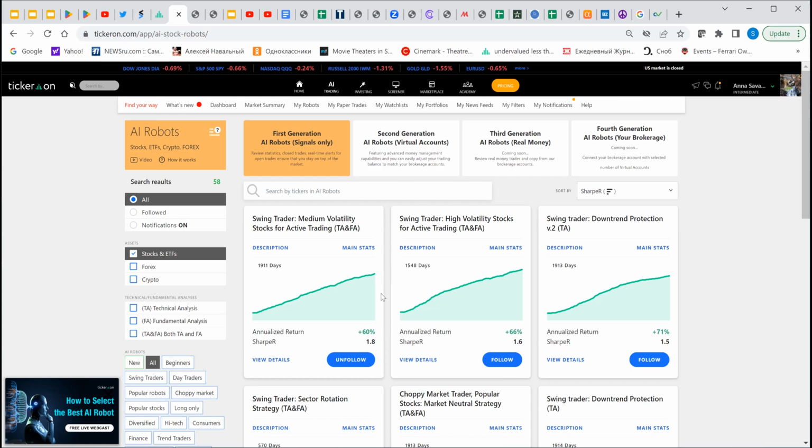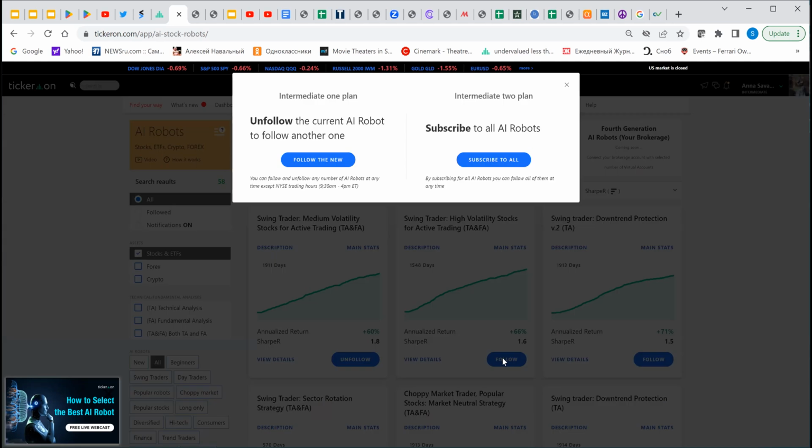So the way it works, for instance, some time ago I clicked on this robot, and you see it means it is selected, and then it is marked as unfollow. That means all others I can follow. For instance, I like another one. So I click here, and then what I see is a new button and a new description. This is a text which is right here. So you can actually follow and unfollow any robot at any time if you have all robots.